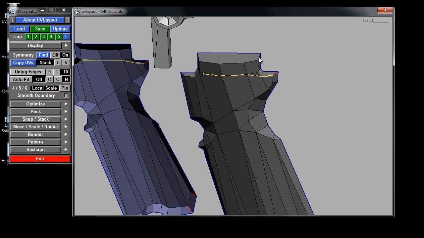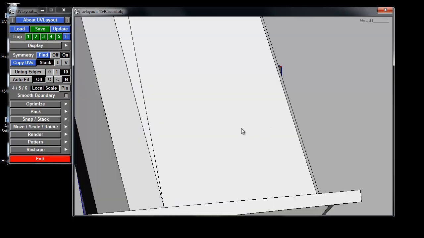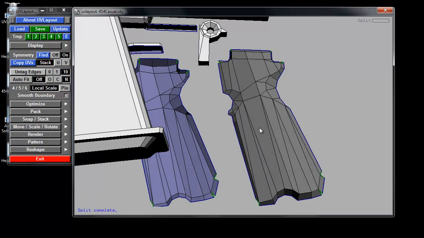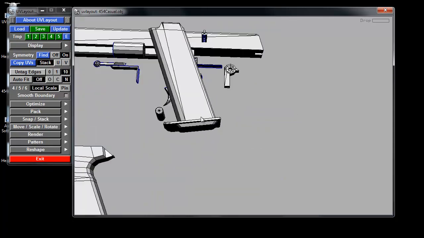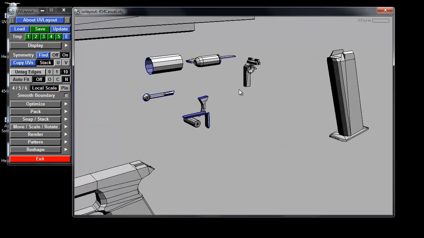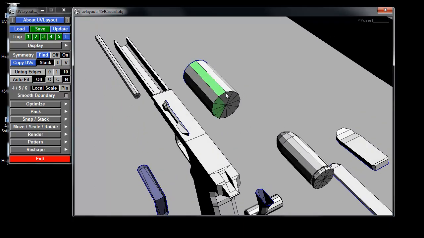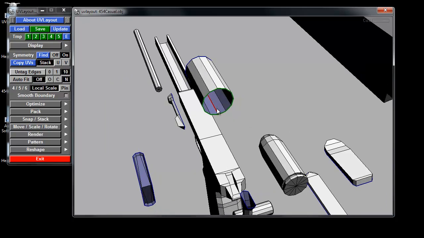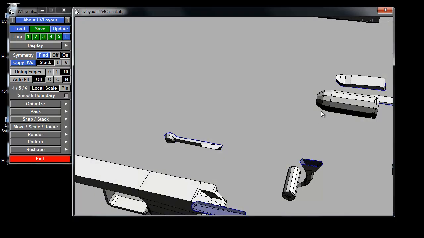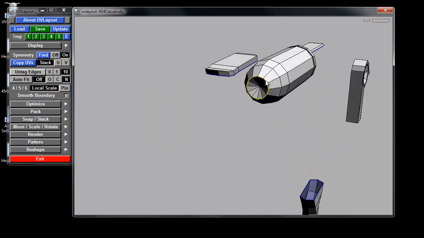So I'm just going to split my 90-degree edges on here. Weld that back up. Shift S can also split things. It got changed later to enter to do it as well. So I'm just going to do these quick. Okay, green. Drop that, cut that, split. And hold that.